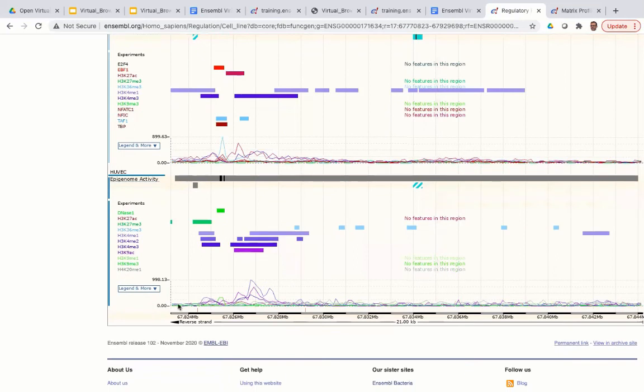And so what we can see is, again, when we look at the signal, we have this experimental data, and where it passes the particular threshold, we call these peaks corresponding to the data itself. So what we can see is that there's not really any transcription factor binding in this region, but there is a number of different histone modifications that might be associated with the repression of this regulatory feature.